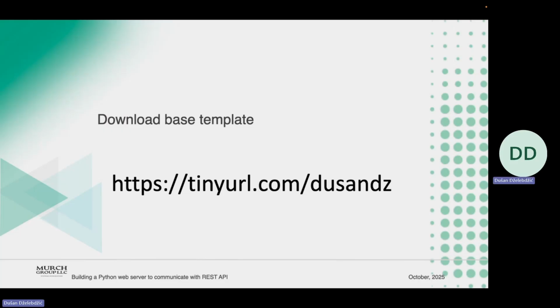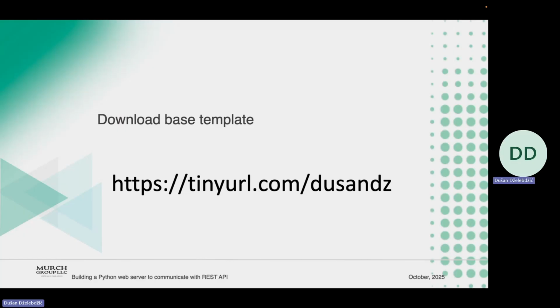Download that one, code.zip. You can unzip that. I promise it's not a virus.